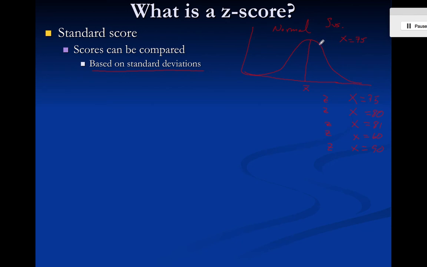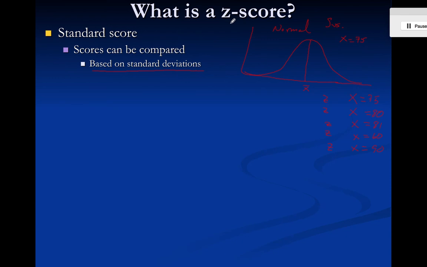So remember that we calculate a standard deviation for a particular data set. So let's say we calculate the standard deviation here, and whatever my standard deviation is equal to, what we're now going to try to find out is, how far from the mean is a value of a 75 in terms of number of standard deviations? That seems like a very odd thing, but it's going to make intuitive sense to us once we continue to go through the entire lecture today. But always keep that in mind.